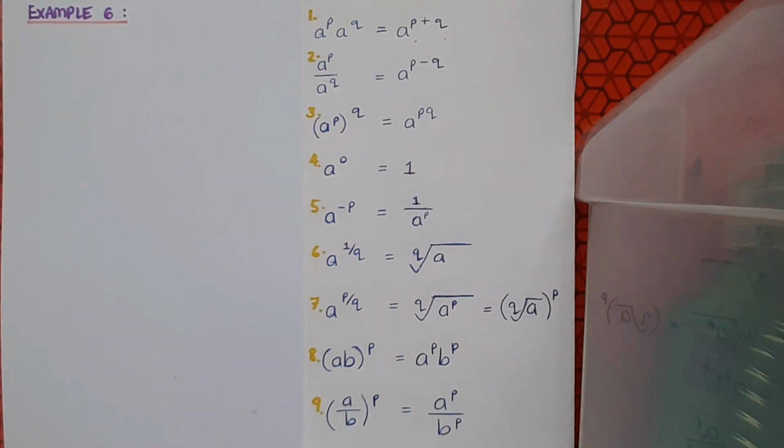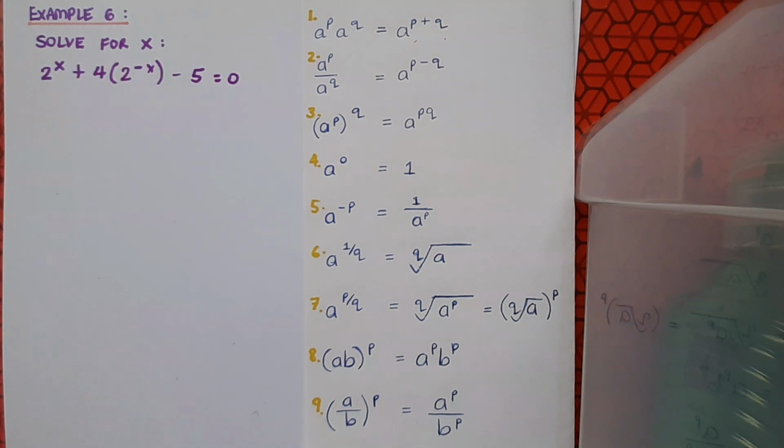Okay, here's our last example, example 6. And again, it's a substitution question. And again, I'm not going to tell you what the substitution is. I want you to take a moment to see can you figure it out yourself. So here's my equation. Now it's a little bit different from before because I've got a negative on my exponent in one of the terms.